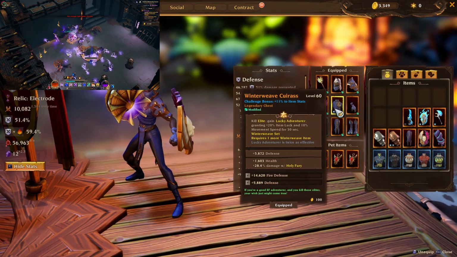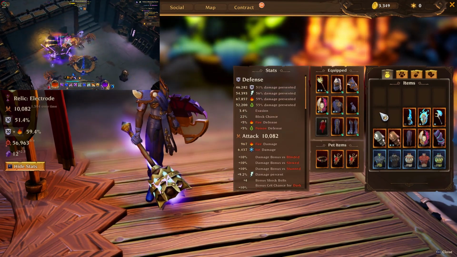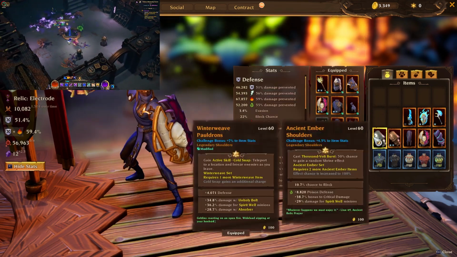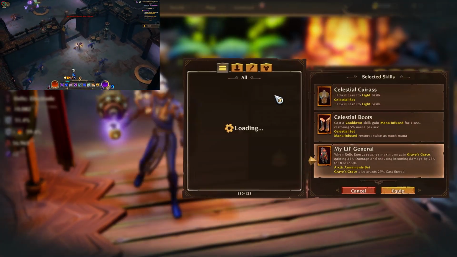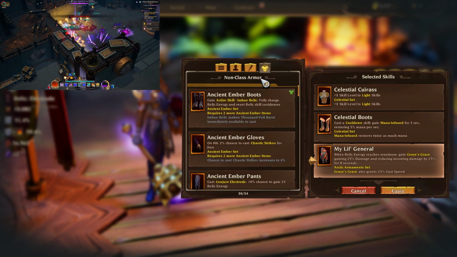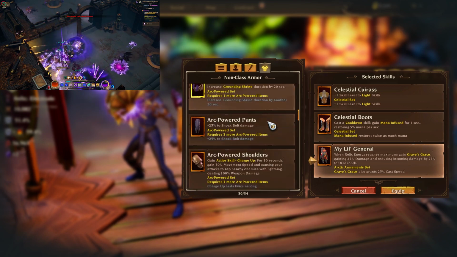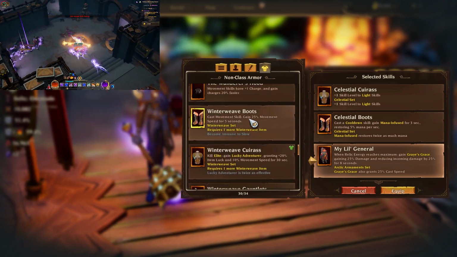Now, from the Winter Weave set, the cuirass, the gauntlets, and the pants are good, or the cuirass, the gauntlets, and shoulders. They are good Winter Weave things that you might want to implement. This is ending up becoming very long, but there are so many new items, so many different choices that you can pick, so much variety of the things you can include in the set.